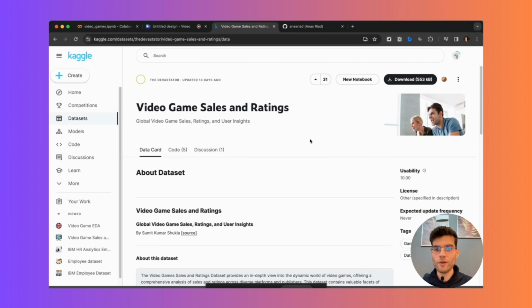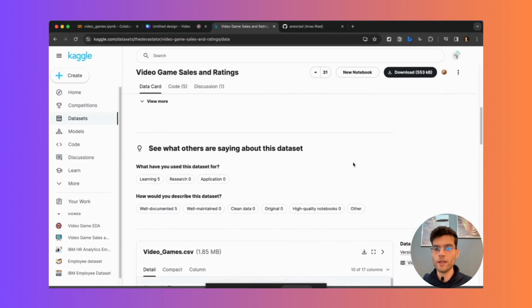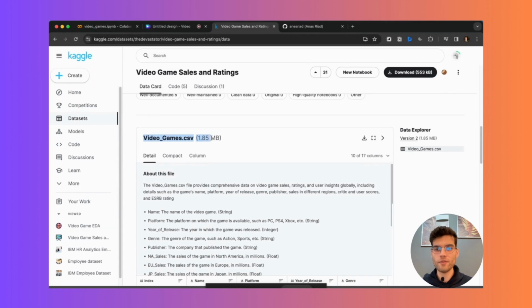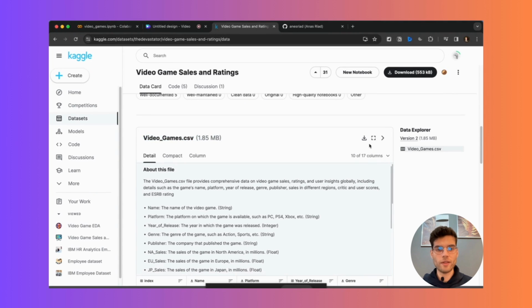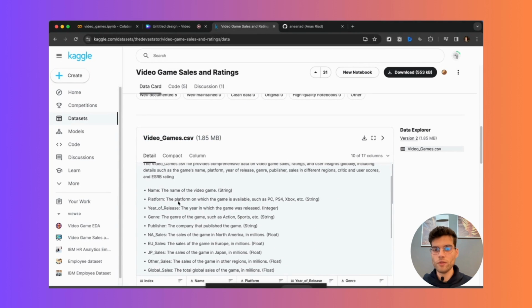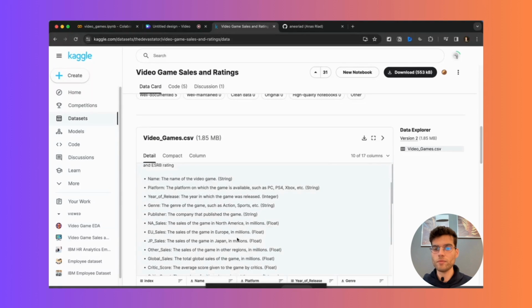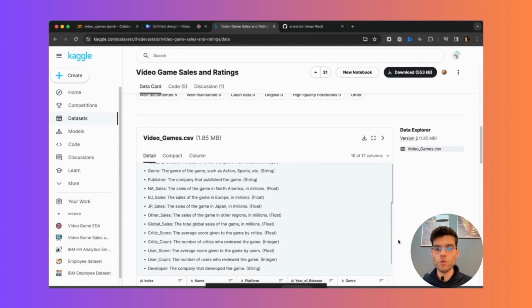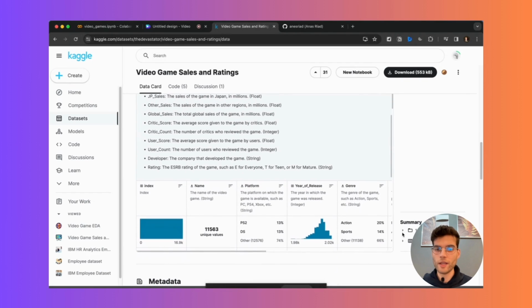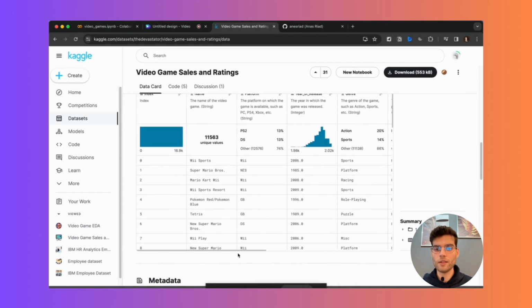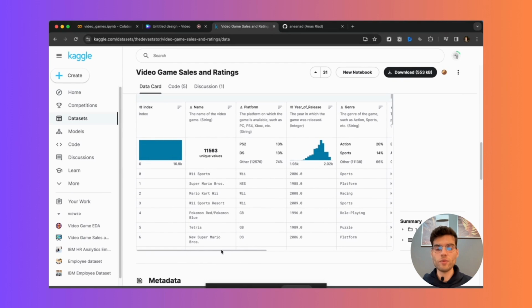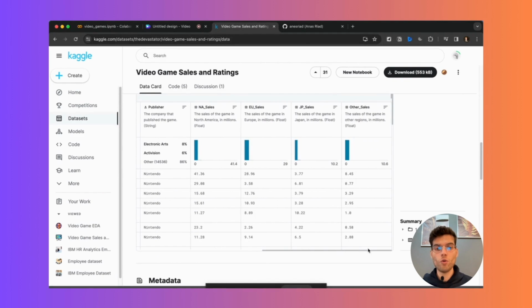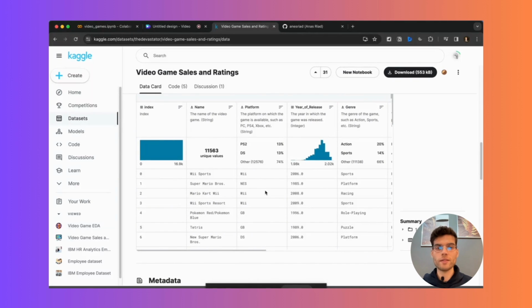To have a look at the data itself, you can look directly in here. You can see it's a CSV file, not a big file. There are 17 columns. You can read them in here: name, platform, year of release, genre. So you can filter the quality of the data directly on Kaggle. If you see that the data is missing a lot of columns or rows or values, you can just choose another one. Or you can decide to work with one that lacks information and you'll have to do a lot of cleaning. So that's also valuable.